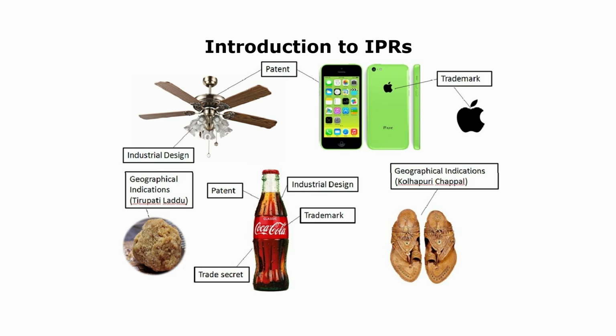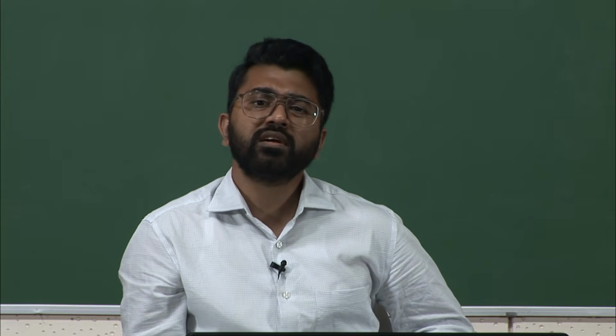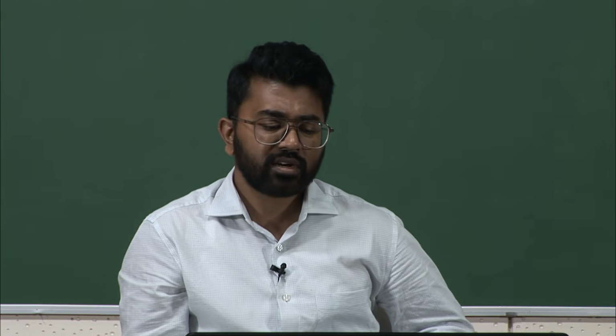One geographical indication example is Tirupati Laddu, for example. So this particular laddu or type of laddu cannot be claimed by anywhere else in the world. This is a clear geographical indicator, right, like it has been properly filed for. So many of these things are not properly filed for, and they can have like a gray area, right.